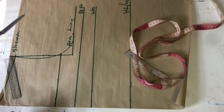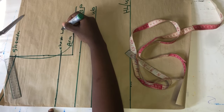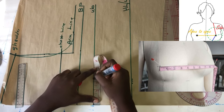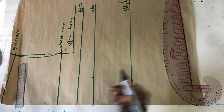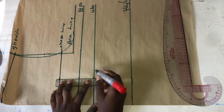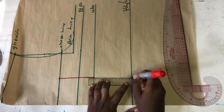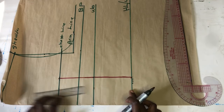The next thing is to start working on the main body itself. I'm going to be needing my apex measurements, which is 3.5 inches — that is your nipple-to-nipple measurement divided by four. I will mark the apex measurements on all points from the chest line down to the half length, then use my ruler to connect that with a straight line. I'm using a red marker so it looks different and we understand what is going on.